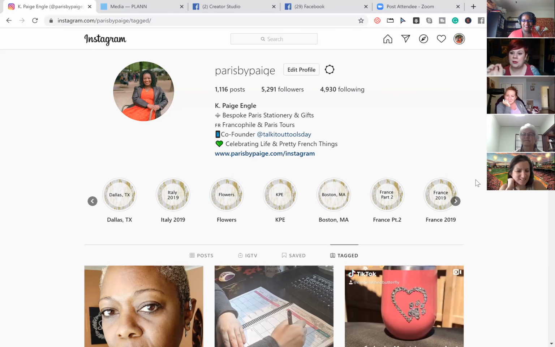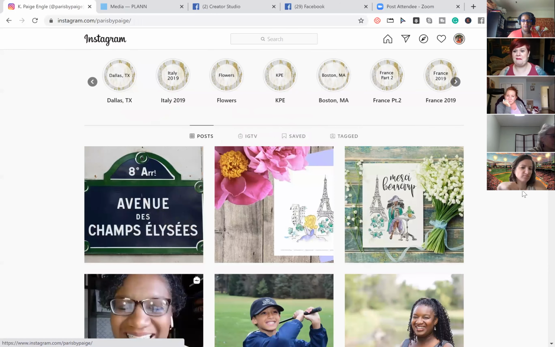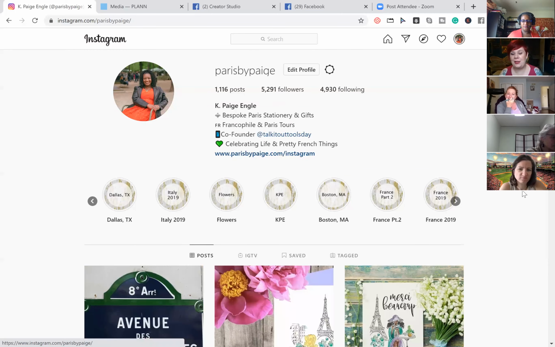So you can separate those little highlights and then create stories and then be able to be intentional about it. So that's kind of the thing that was really, when I was like, how do I get these buttons on my profile? Because I didn't know. And so then I had to go research that. And that's when I learned about, oh, okay, that makes sense.